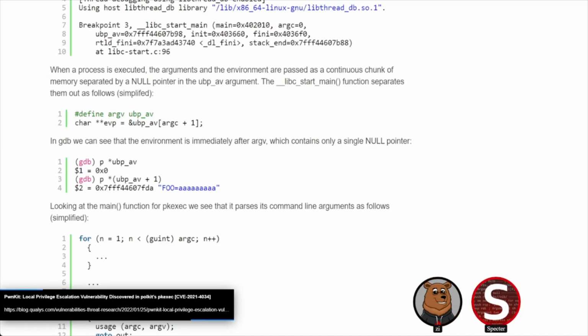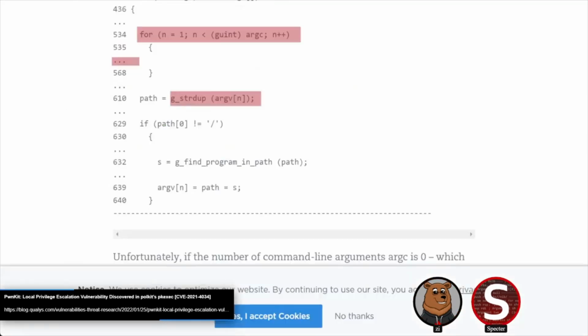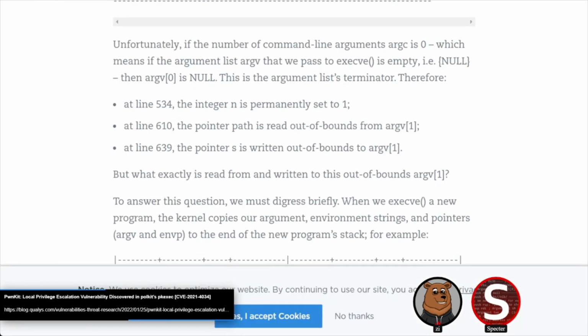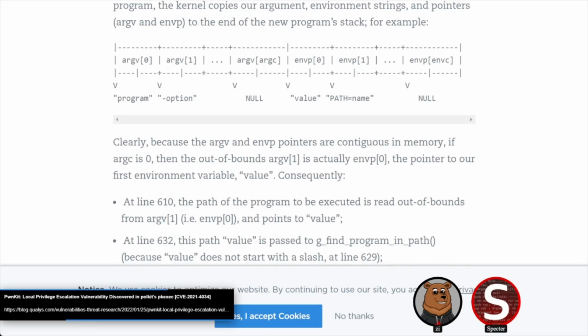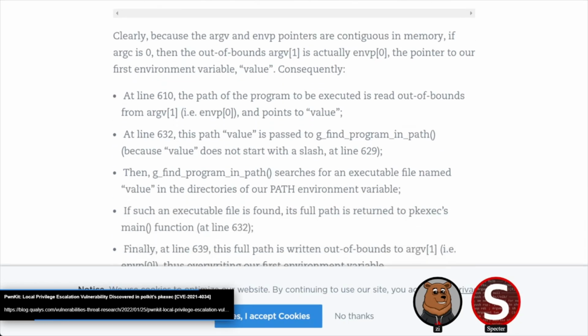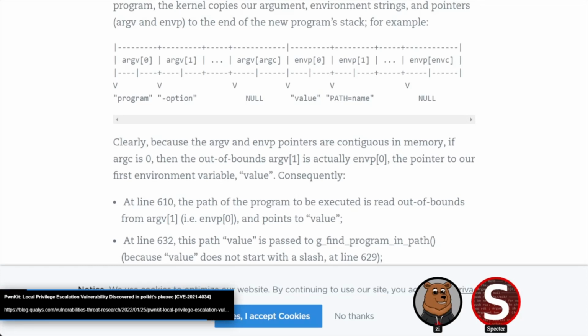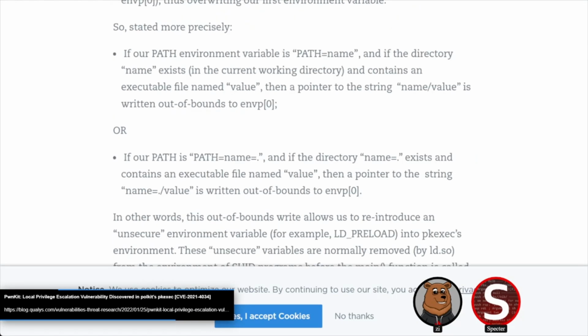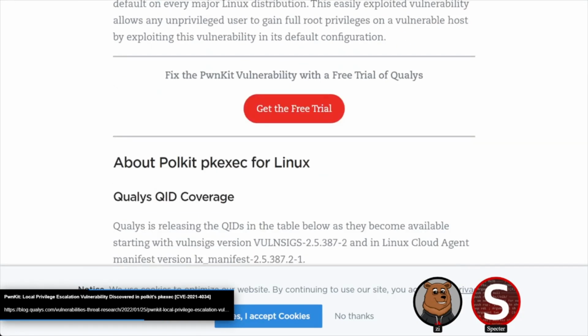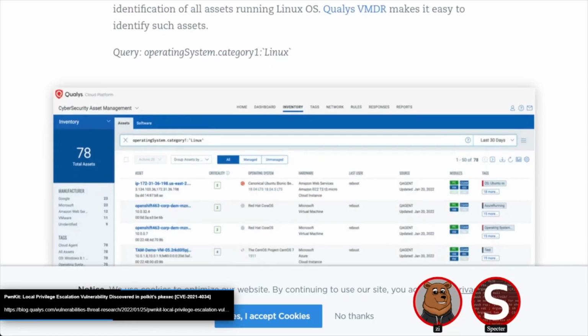Yeah, so this exploit is seriously impactful because it's a root privilege escalation. It works on all Linux distributions, or at least major Linux distributions, and possibly other operating systems that use it. I think they say with the exception of OpenBSD because that won't execute binaries with an argc of 0. I think it was OpenBSD. I can't remember for sure. One of the BSDs for sure. Yeah, and if I had to guess, it would be Open because that's usually the most secure of them.